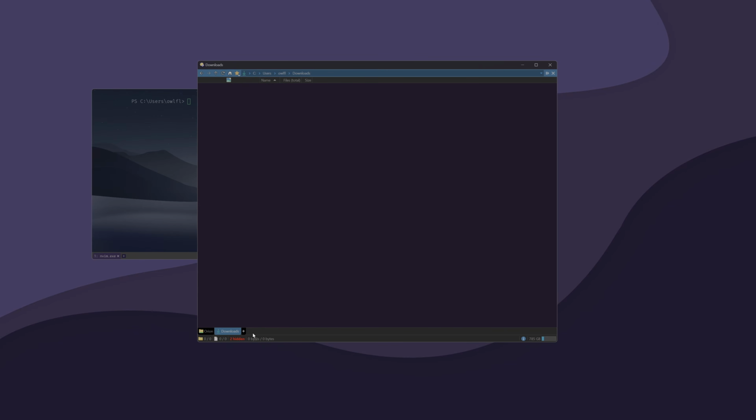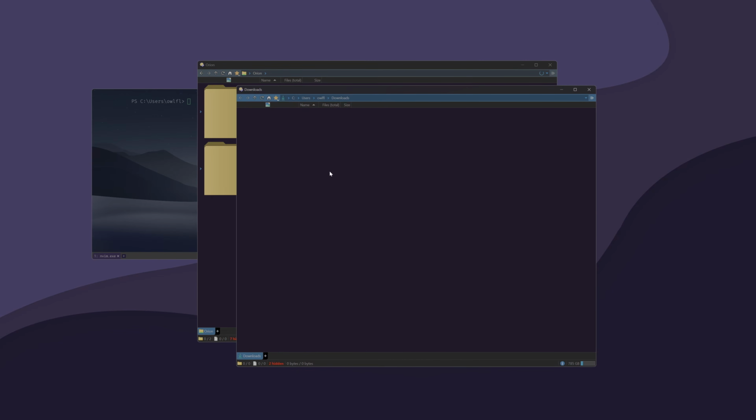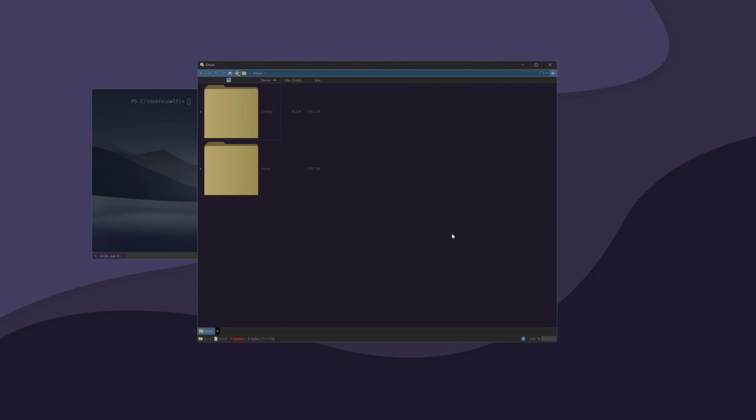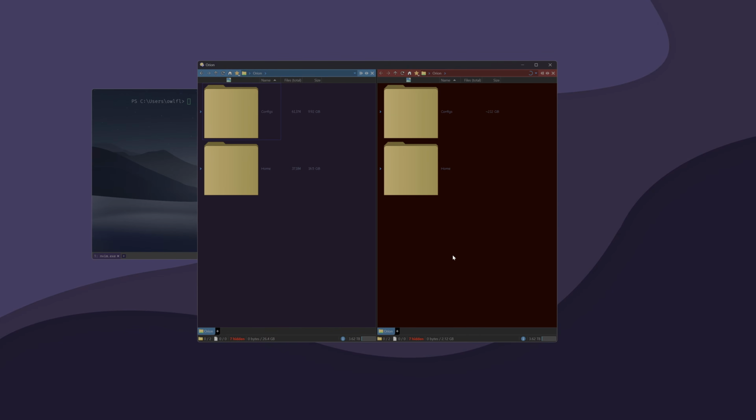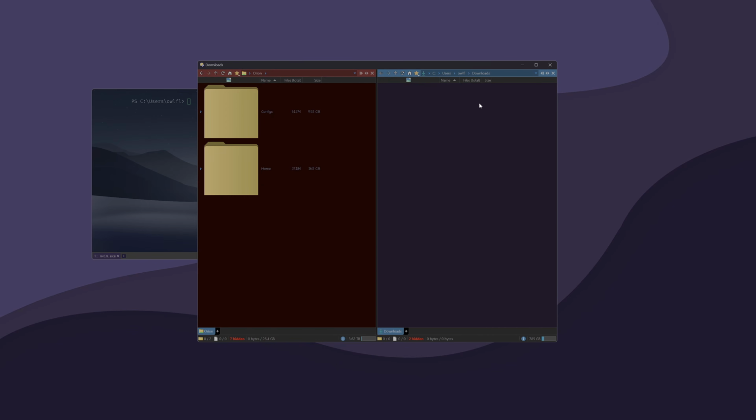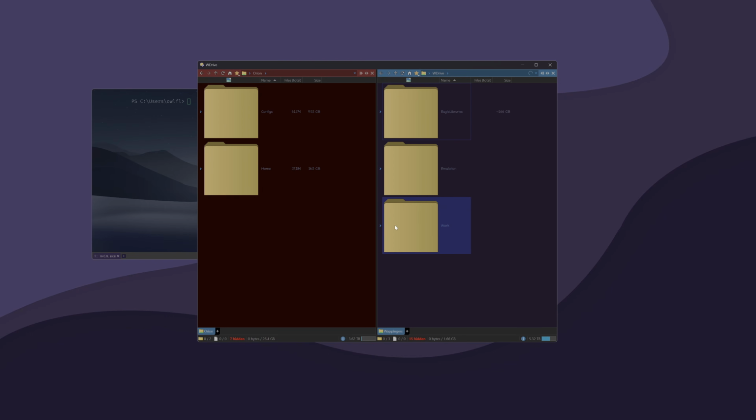Because they're different tabs, you can move them around. You can make new windows if you like, but that's not ideal, right? What you'd prefer is, if you hit this button, it gives you a split, and I can go over to my downloads directory here, and I could theoretically move files back and forth between them. Obviously, if I bring up a different directory, there you go. I can go to my work directory or my emulation. I can move files back and forth.